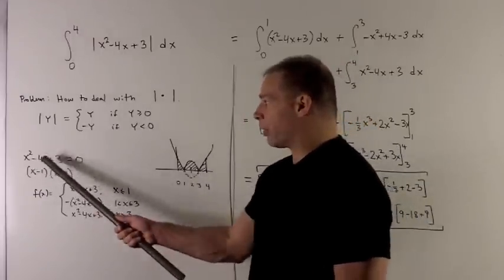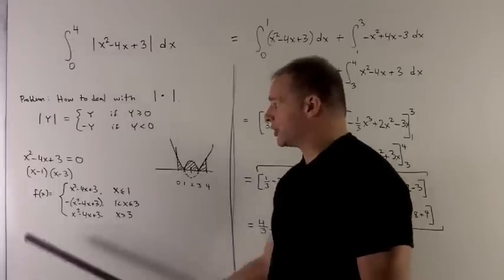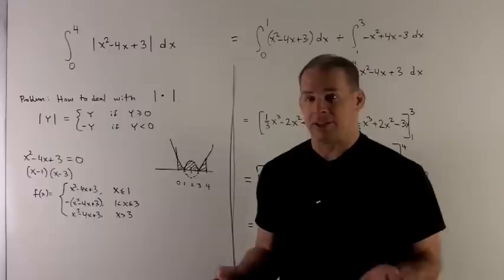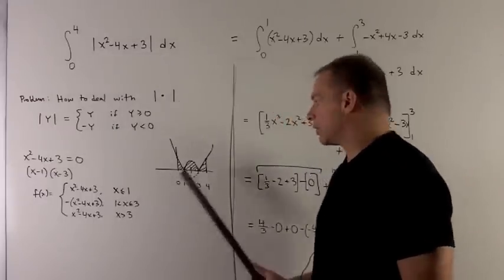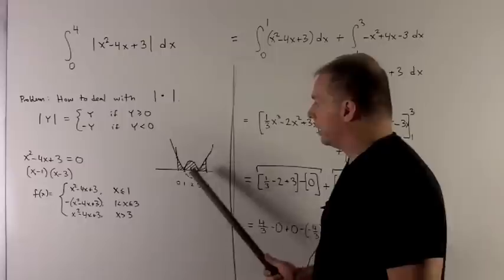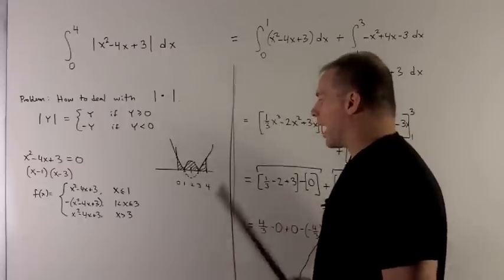This is going to be a parabola. And since the coefficient of x squared is positive, that means it's a parabola with the bowl facing up. We know where the zeros are, we draw the bowl in, and then that's our parabola.